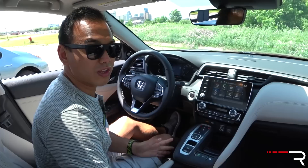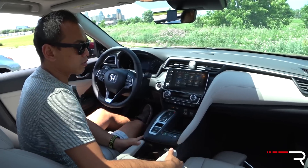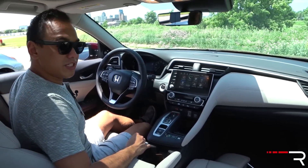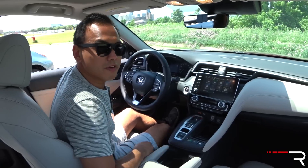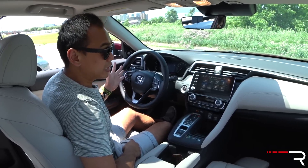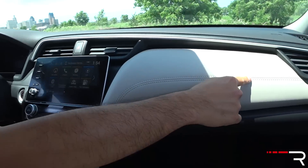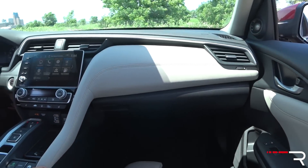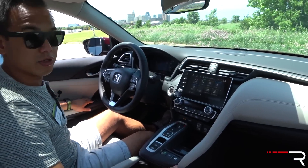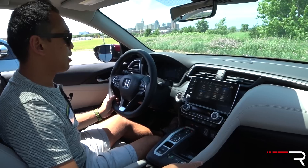There are certain elements of the Insight's interior that don't feel quite as nice as the Prius — it doesn't feel as open and airy because the dashboard is a little higher, and the wide center console makes it feel slightly more confined, though definitely not cramped. The driver's seat is 8-way power on this trim, but it lacks adjustable lumbar, which may be a deal breaker for some — Toyota gives you that in the Prius. The materials include soft-touch dash on the upper portion with a stitched section running down to the shifter. Door panels are soft-touch with leather padding. Windows are one-touch up and down on the front only.